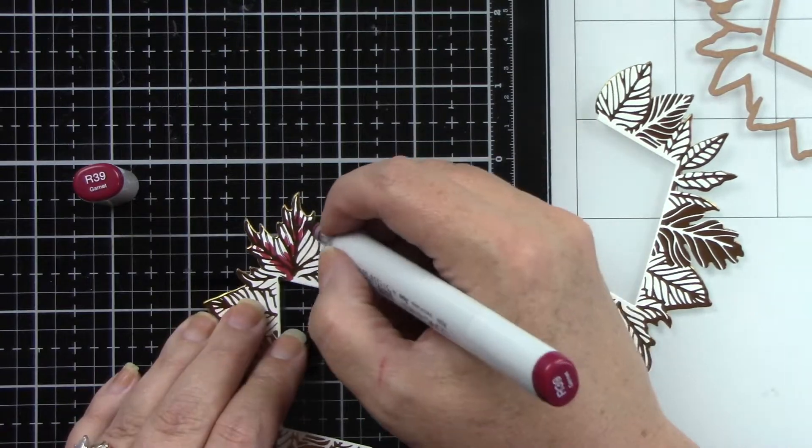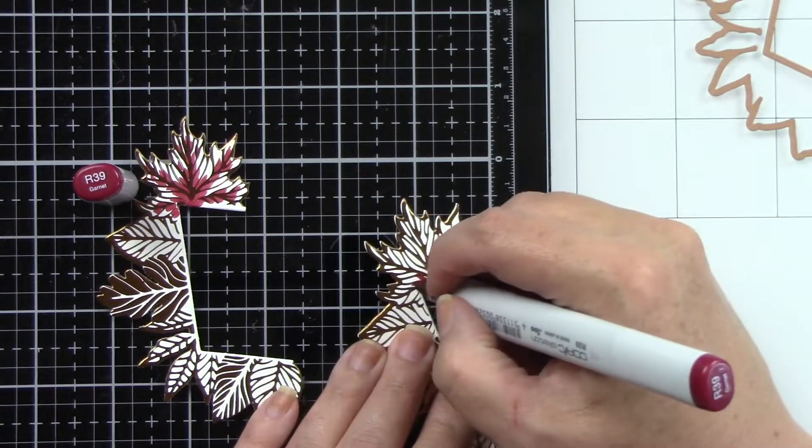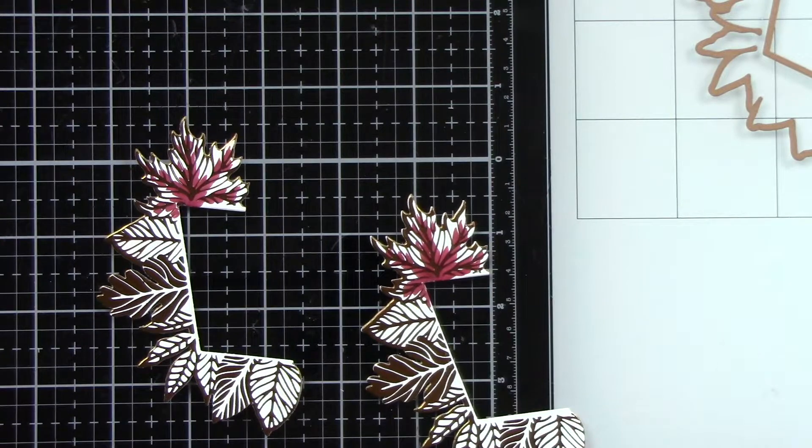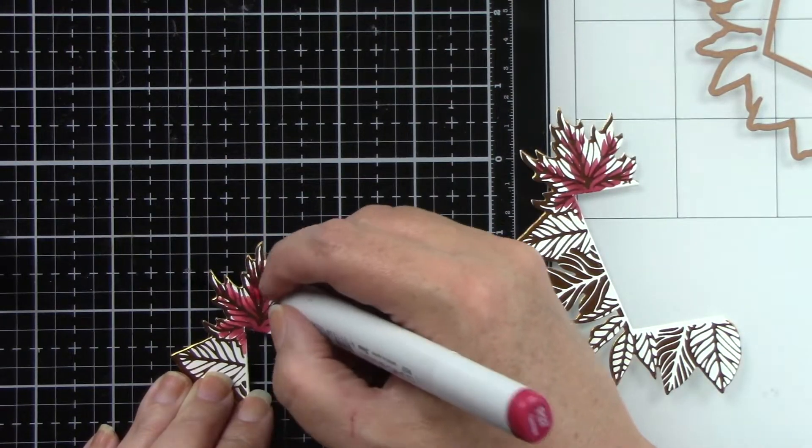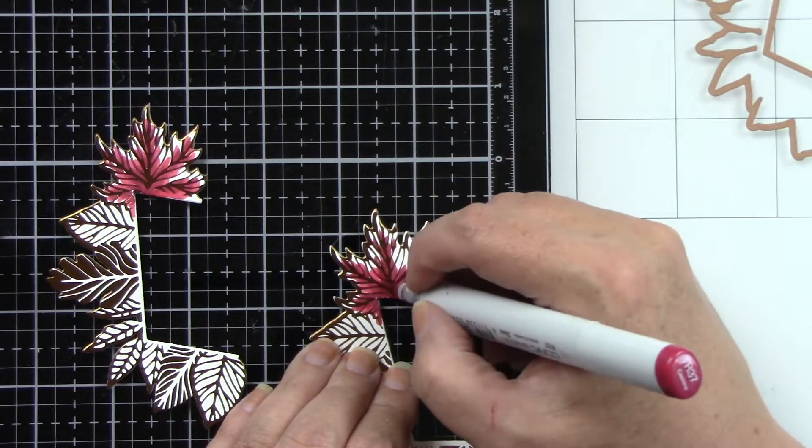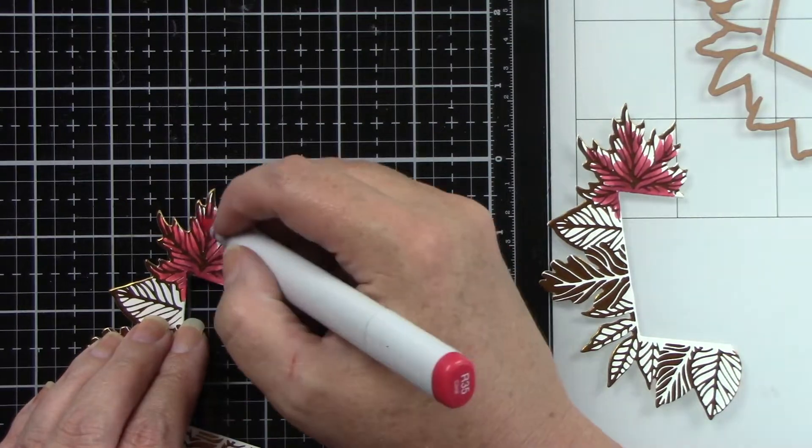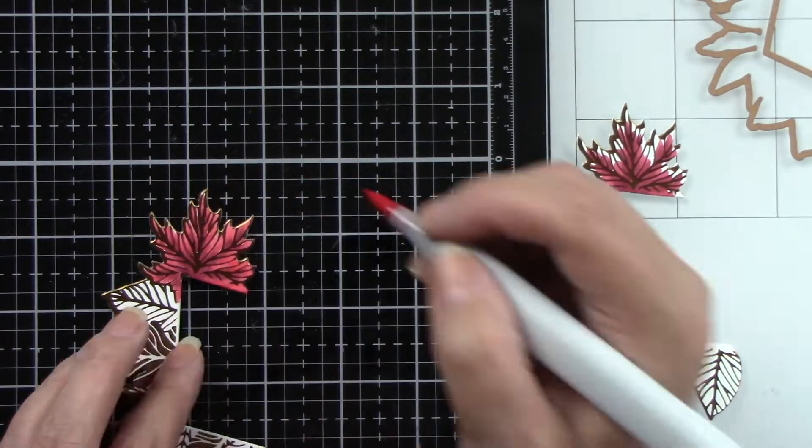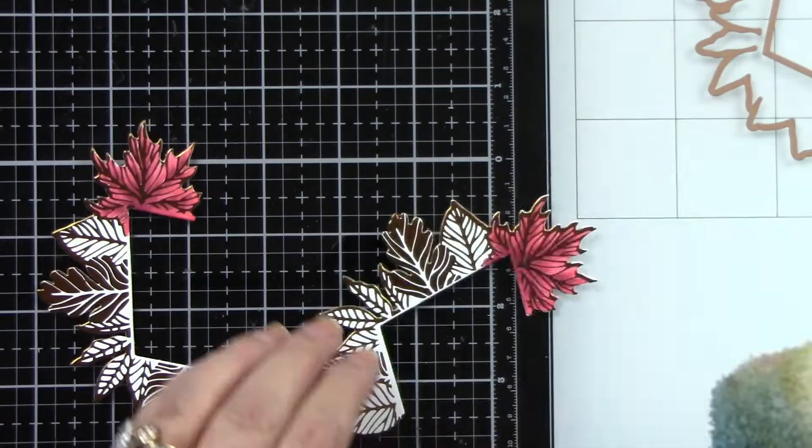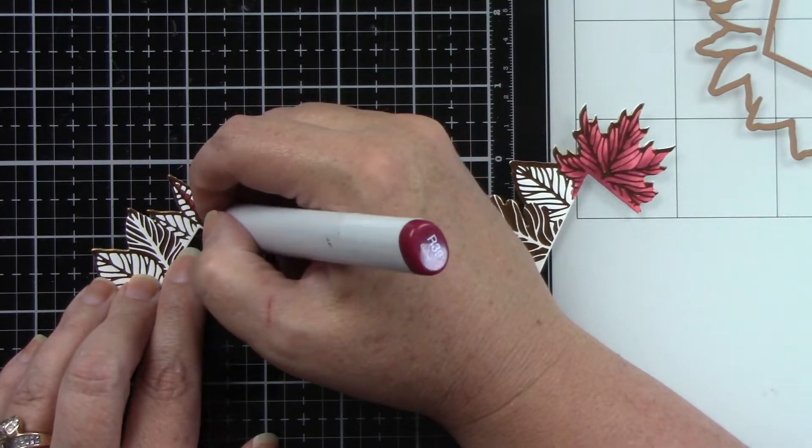I decided to use red, orange, and yellow. I do have a little bit of green for those tiny leaves, but I'm going to color this the same. So on the two pieces, each leaf is going to be colored the same. I have three colors of red. I use R35, 37, and 39 for this color combination, which I really love for a good red. And for some reason, it just kind of looks purpley on here when usually it doesn't look purpley, but I love how it turned out.